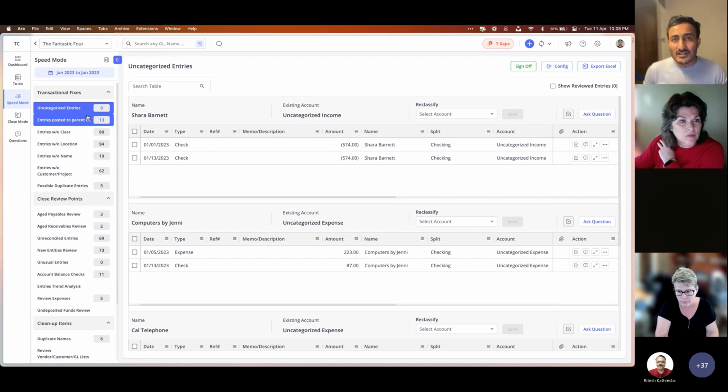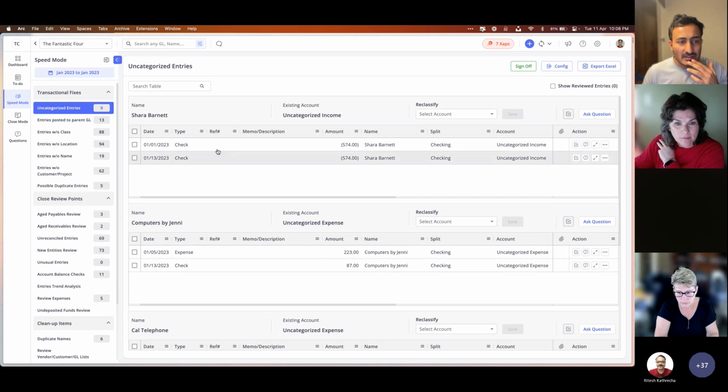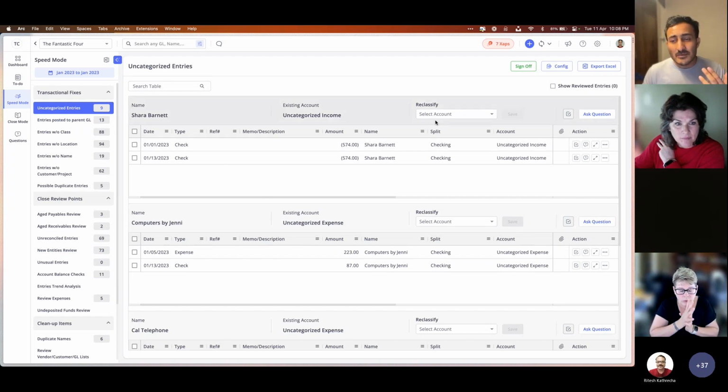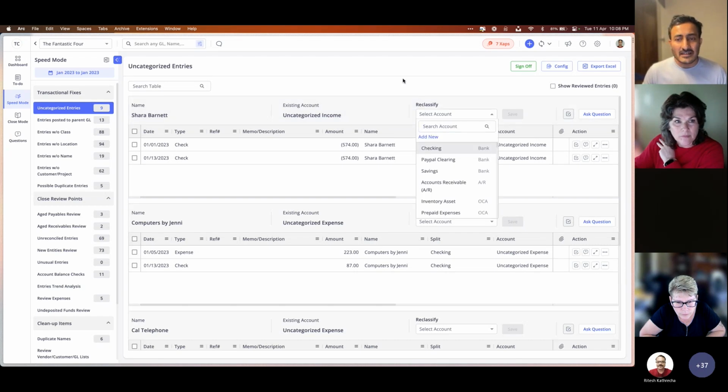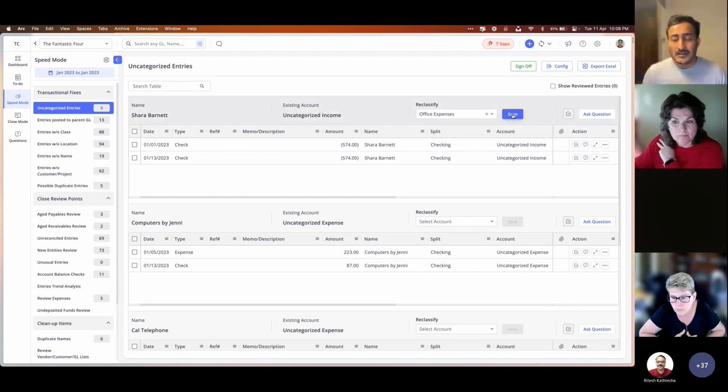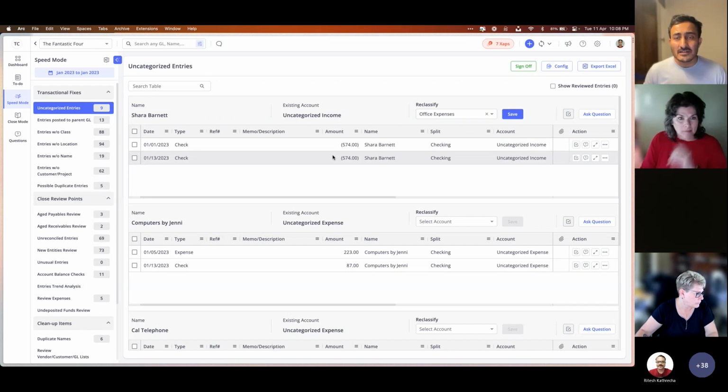In most cases, if those expenses are going to one account, you can quickly resolve it. Just to give you an example, let's say I have some transactions here for this vendor that I generally put to office expenses. I don't have to do one by one, or do multi-select and then reclassify it. Instead, I can just say that for this vendor, I'm going to put them to office expenses, and that's it. Whether it's two transactions or 20 transactions, it will be pretty smooth, because now you're resolving the entire block and that way it will be quite faster to resolve transactions in speed mode, right? So that's a block.